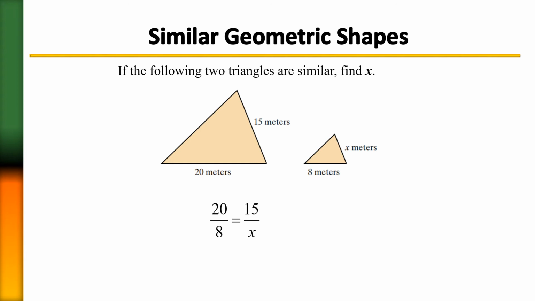So I'm going to go ahead and solve this with cross multiplication. X times 20 equals 20x, and then 8 times 15 is 120. So I'm going to have 20x on one side and 120 on the other. Last step to solving this is to divide both sides by 20, and x equals 6. And here we're talking about meters. So the missing side was 6 meters. And there you have it, solving similar geometric shapes, or in this case, similar triangles using cross multiplication.